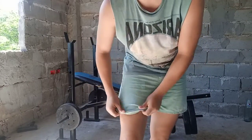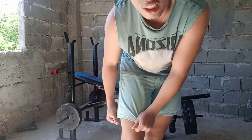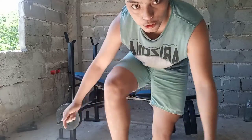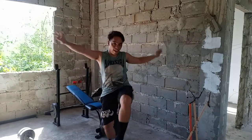So the first thing that we need to do guys is of course to change our clothes. Or kahit wag na. Pwede na to. Yung shirt na lang natin. Hindi tayo allowed na mag-exercise with this kind of shorts. Hindi tayo allowed to wear jeans in exercise. And of course, yung shoes natin. So let's start the transformation in 3, 2, 1. So that's it guys, we are done wearing our proper shorts and our proper shoes for the exercise. So without further ado, let's prepare the room for our core stability exercise.